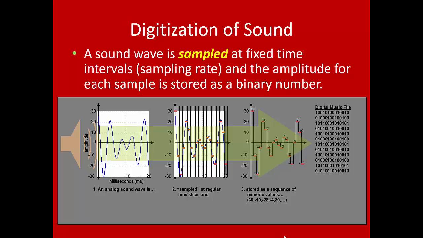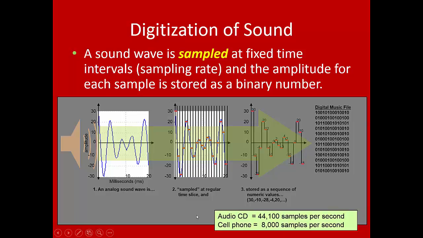And so to give you an idea of that, if you get a CD, let's say you went to Mellow Mushroom here in Bowling Green, and you bought a CD of one of your favorite artists. Well, that audio CD, for every second of sound, there were 44,000 samplings that took place. I mean, wow, that's a lot. And that's why, think about how much data that is.